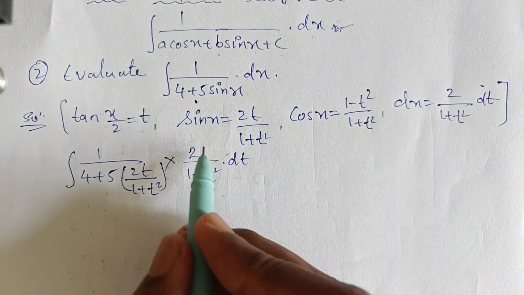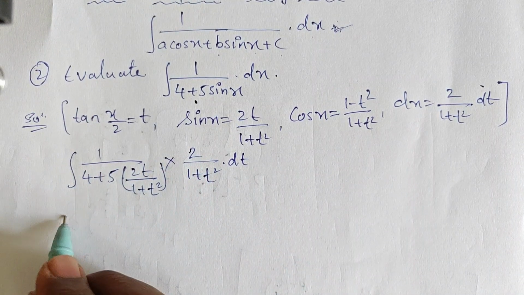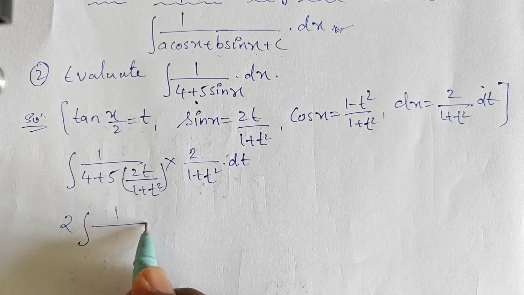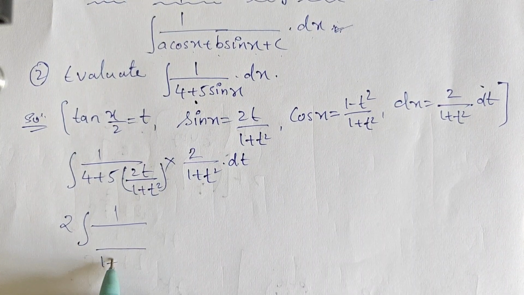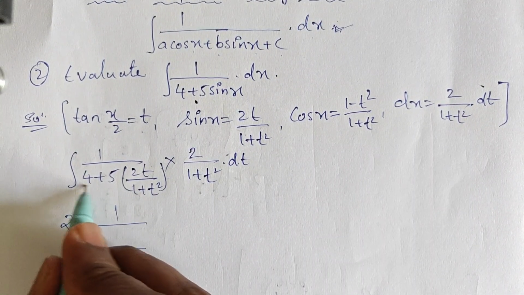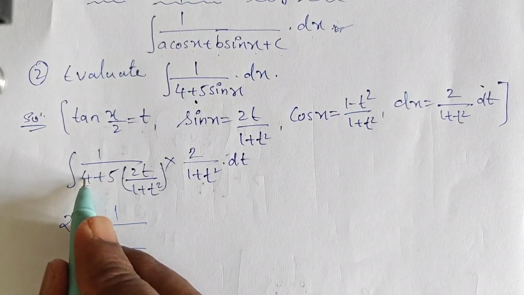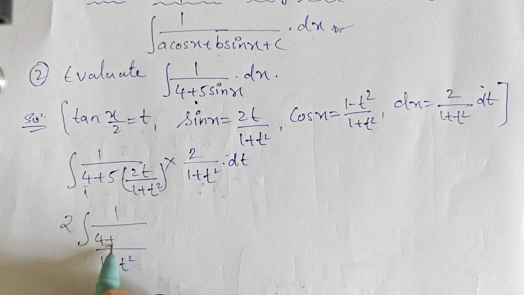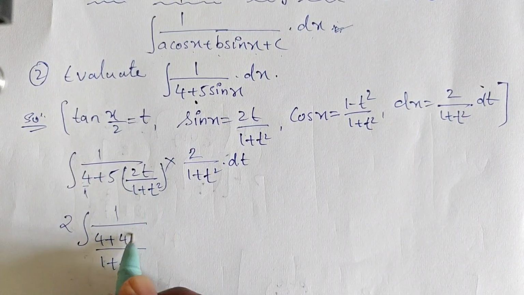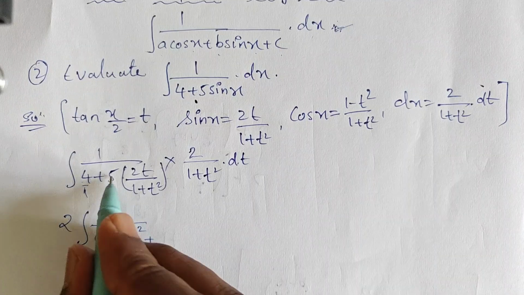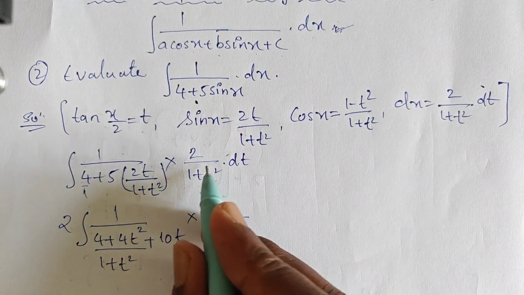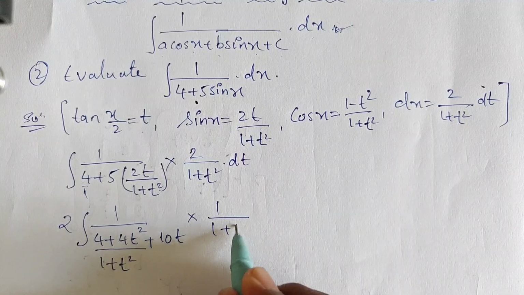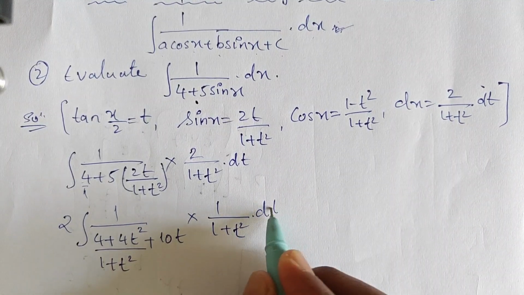ठीक है, नेक्स्ट क्या करेंगे, हम 2 को इंटीग्रल के आउटसाइड लेकर लिखेंगे और इन द डिनोमिनेटर वी विल टेक द एलसीएम. तो व्हाट विल बी द एलसीएम? नथिंग बट 1 प्लस t स्क्वायर इज एलसीएम. इसके नीचे 1 होगा. नो क्रॉस मल्टीप्लाई. व्हाट डू वी गेट? 4 1 जा 4 प्लस 4 into t square will be 4t square plus 5 2 जा 10t into 1 divided by 2 is outside the integral, 1 plus t square into dt.